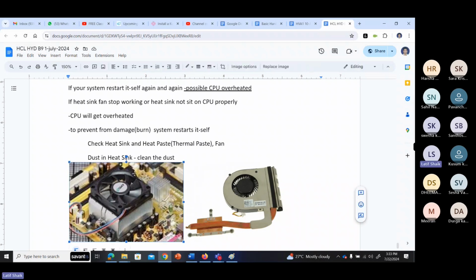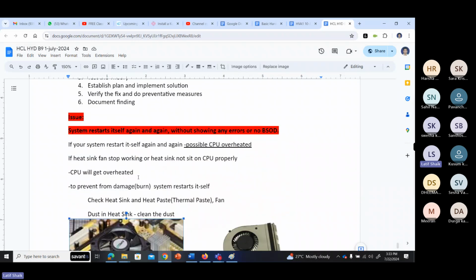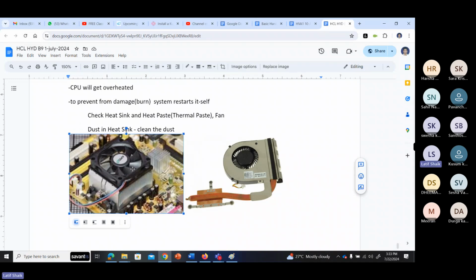This is a desktop, and this is a laptop. Both have a heat sink. What is the purpose of the heat sink? It absorbs the heat from your CPU and gets cooled down. It removes the heat from your CPU.